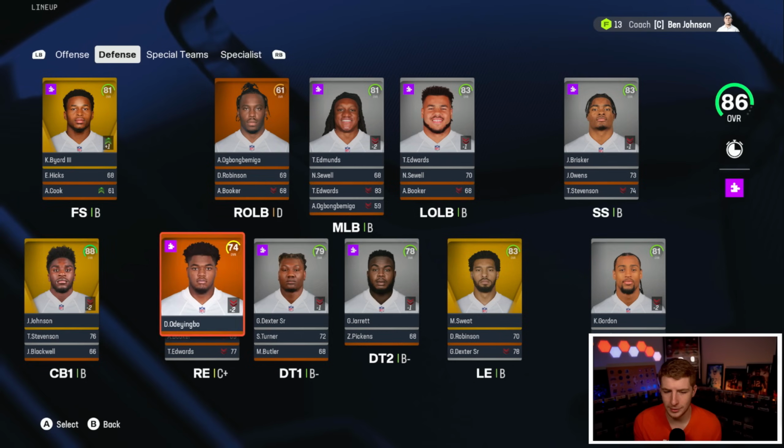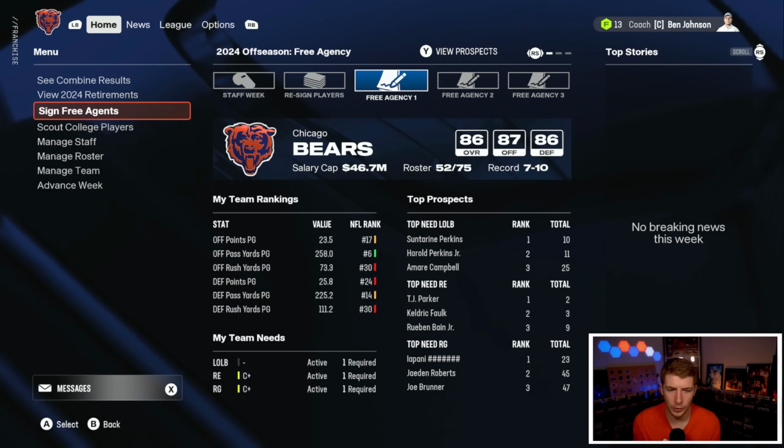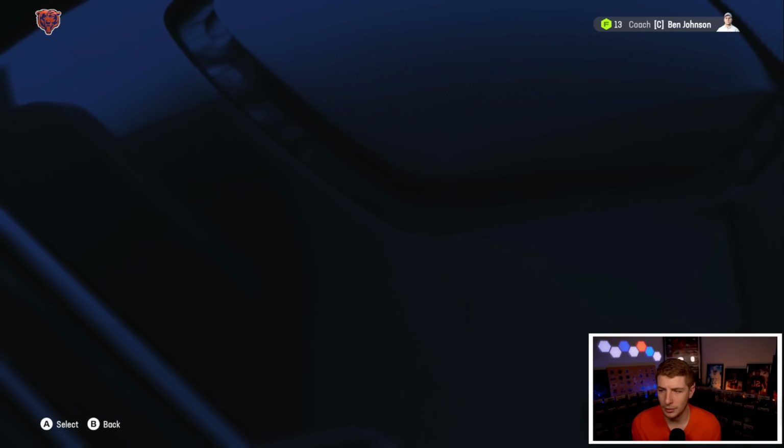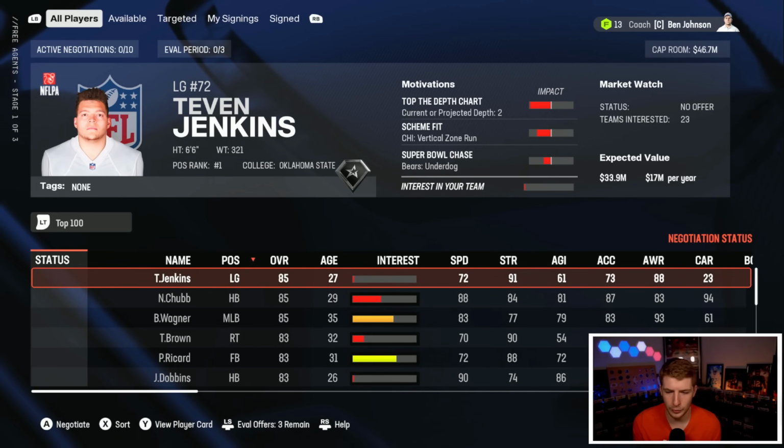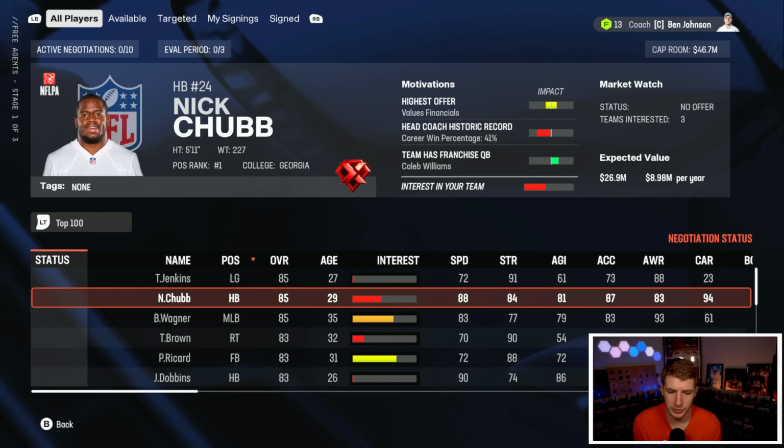So we just have to hope that the simulation next year maybe treats us a little bit better. So we'll see if there's anybody in free agency we can go after. We don't have a ton of money to work with, but running back and an off-ball linebacker is probably what I'm looking for the most. So we have Nick Chubb and then Bobby Wagner. So, you know, those two do fit the bill.